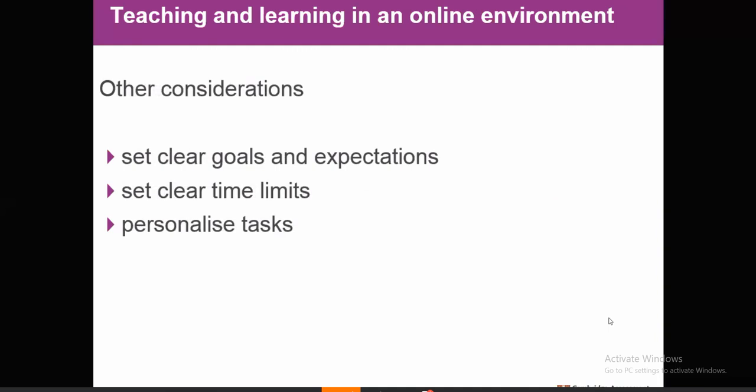So other considerations, these are really key things. We really do need to set clear goals. So the students need to know exactly what they're doing, what your expectations of them are, and that they really know what a successful piece of work looks like. So just like we do in the classroom, to share the success criteria, maybe to give them some modeling, maybe it could be a checklist, so that when they've done all of the things on this list, these are the things we expect them to do in that task. So these things are really important.